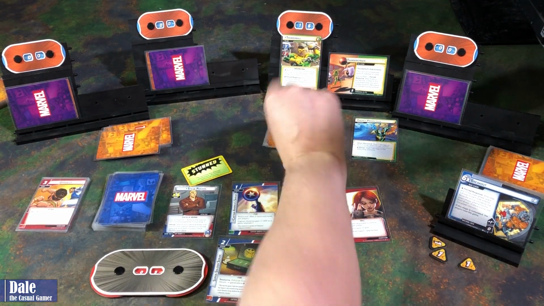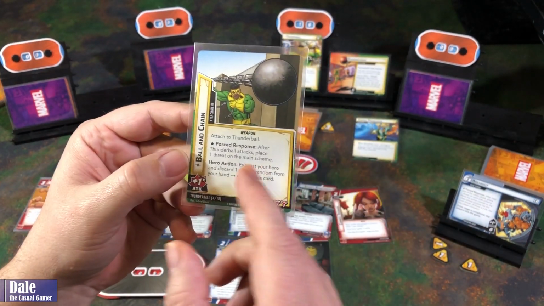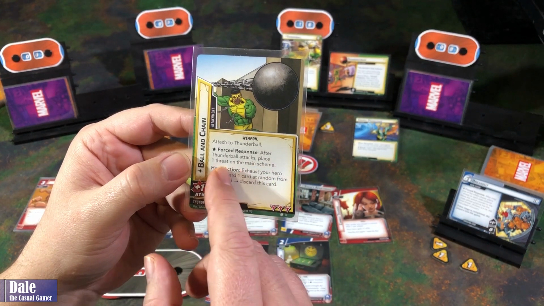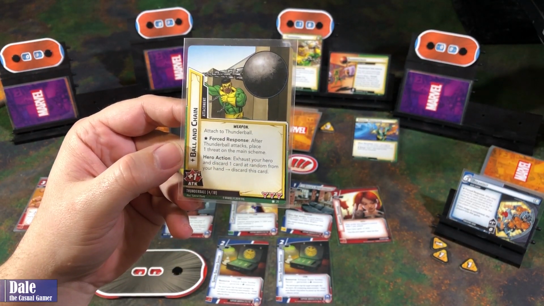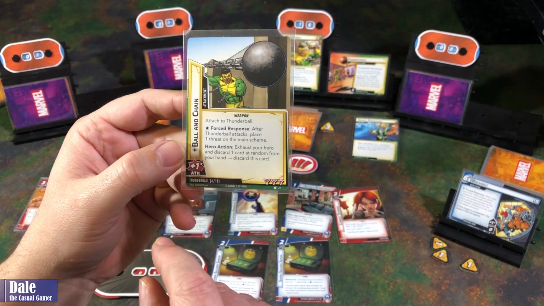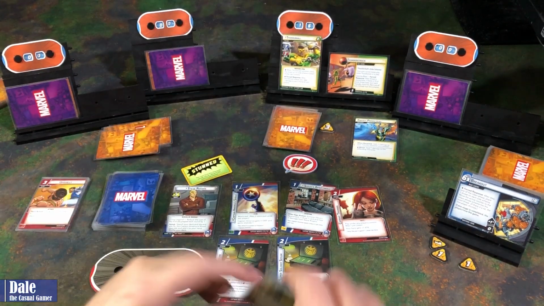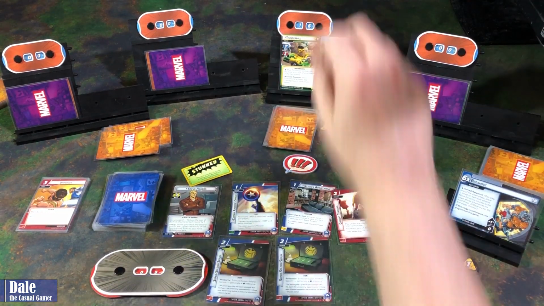Then for our encounter card, he's getting a ball and chain. Attach a thunderball. After your attacks, place a threat on the main scheme. That's a problem. Exhaust your hero and discard one card at random from your hand. Discard this card. That's going to be happening soon.